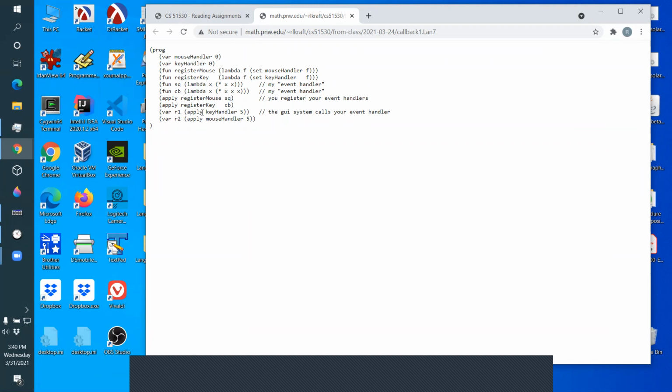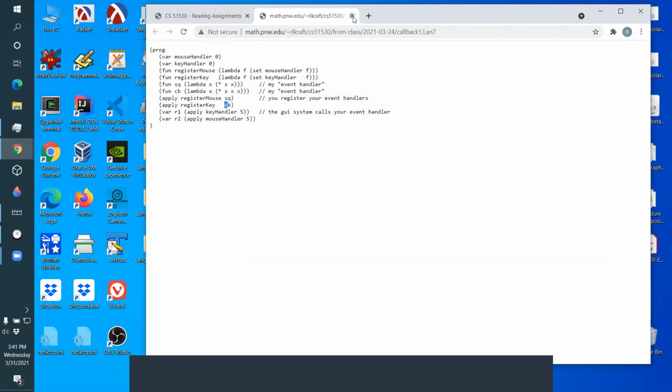When someone taps on a key, the GUI system calls the keyboard handler, but it's really calling whatever we said is the keyboard handler. Now this goes back to the 70s. This is not functional programming, but when you start combining, this is an example of a first class function. So this is why you would want first class functions. But as you combine first class functions with other ideas, eventually you need closures and functional programming.